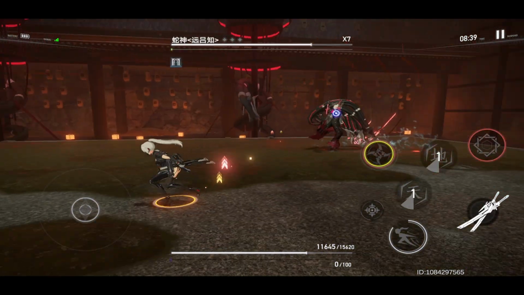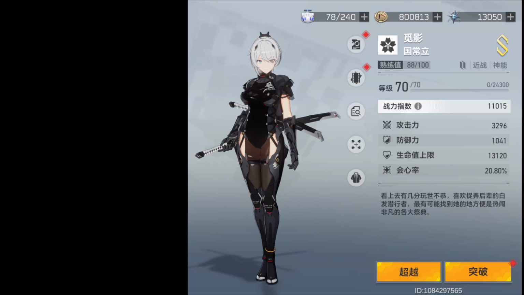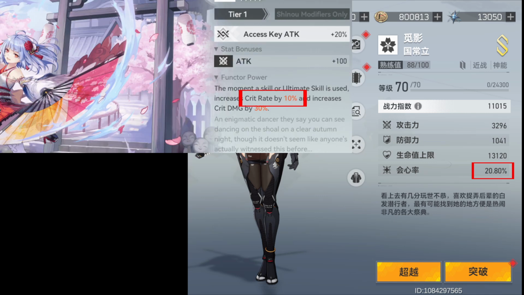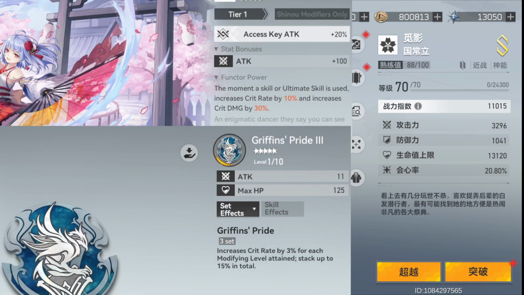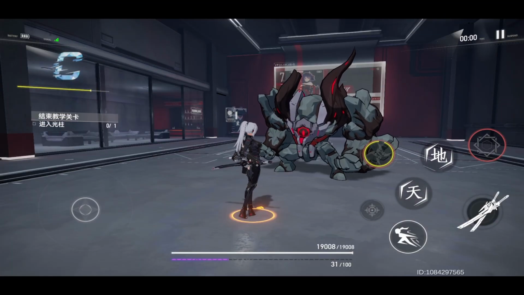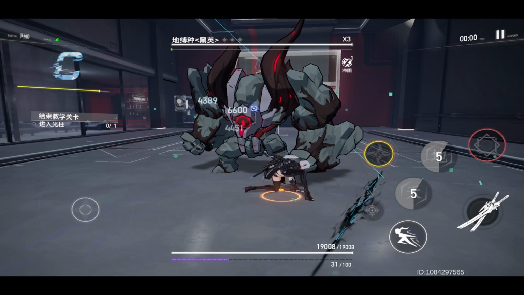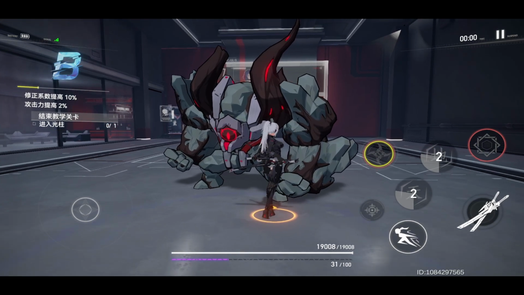So the yellow code is more efficient when your critical rate is high. However, I've tried this code with 20% critical rate, plus 10% from Genjun 5-star Functor, plus critical Sigil, and it was already good enough to use. In this mode, you can simply use the combination of skill 2 and skill 1, as this will provide the best damage bonus, plus the skill of this combination is most efficient too.